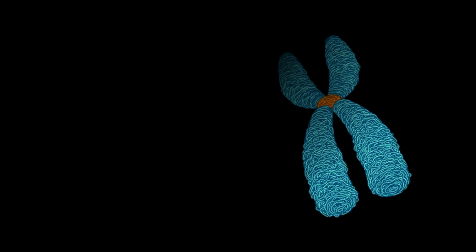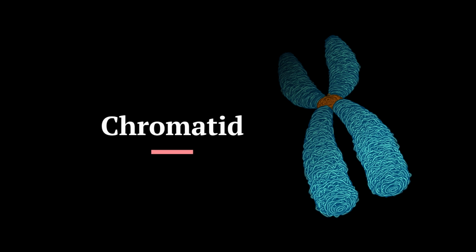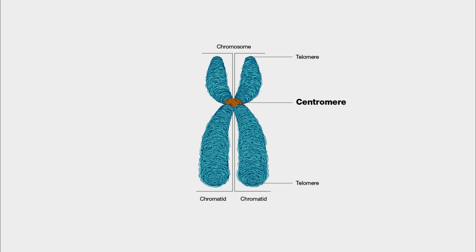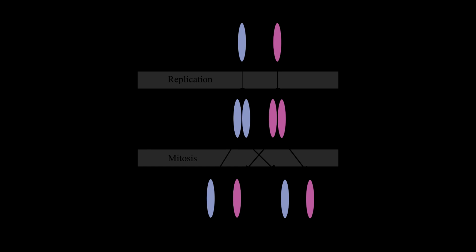The second most common term is chromatid. A chromatid is one of the 2 identical halves of a chromosome that has been replicated in preparation for cell division. The 2 sister chromatids are joined at a constricted region of the chromosome called the centromere. During cell division, spindle fibers attach to the centromere and pull each of the sister chromatids to opposite sides of the cell. Soon after, the cell divides in 2, resulting in daughter cells with identical DNA.